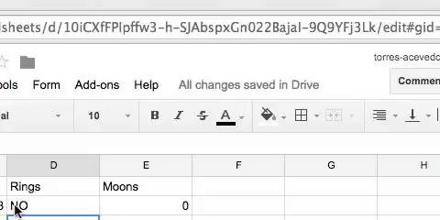So you can pause the video now, get to it. Hopefully it doesn't take a light year, not to make a mistake, but light year is a measurement of distance, not time, okay? But hopefully it doesn't take a light year for you to get back here. Rings are yes or no. Moons are the number of moons it has. Go ahead, pause the video now and fill in the rest of your database and come back to the video when you are done.